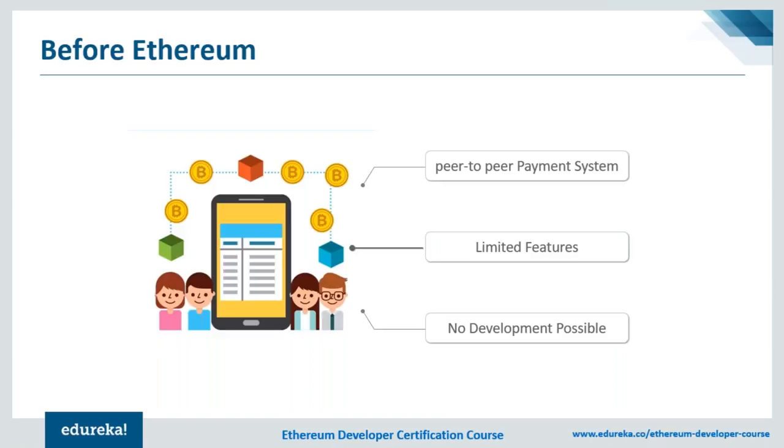Now developers faced a problem. Either they had to expand on the set of functions offered by Bitcoin and other types of applications, which is a very complicated and time-consuming task, or they had to develop a new blockchain application and an entirely new platform as well. Recognizing this predicament, Ethereum's creator, Vitalik Buterin, developed a new approach. He devised a platform that gives endless opportunities to develop blockchain-based applications by writing basic building blocks of programs called smart contracts. Now let's talk about Ethereum.